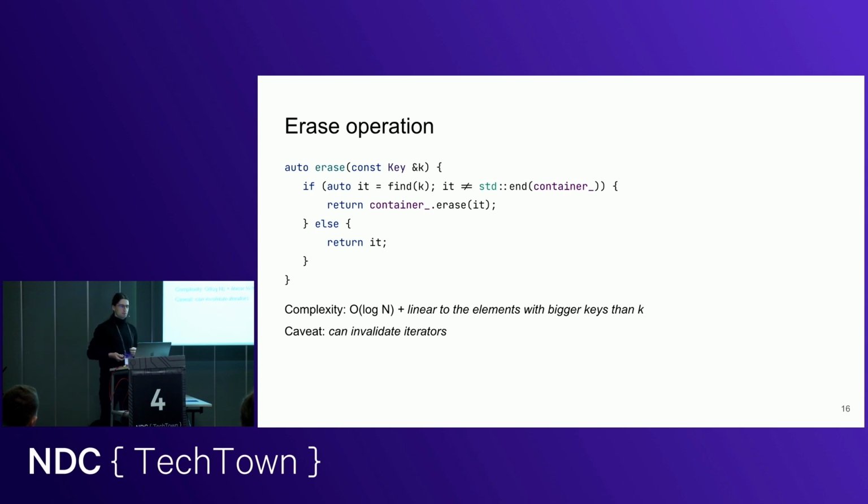So I strongly believe here the complexity is completely the same. If we erase something at the beginning of the container, and we are not cheating, no preallocating, if it's literally a contiguous container, we again get linear performance. So we need to shift all elements. And it's the same as insert. It can invalidate some or all iterators, or only those after the erased element, but it's an implementation detail and you cannot rely on it when you're writing real code.